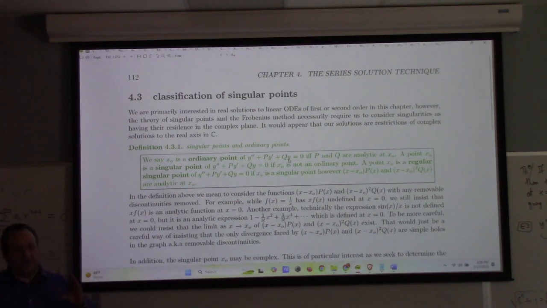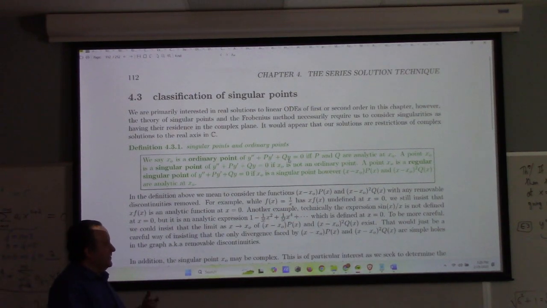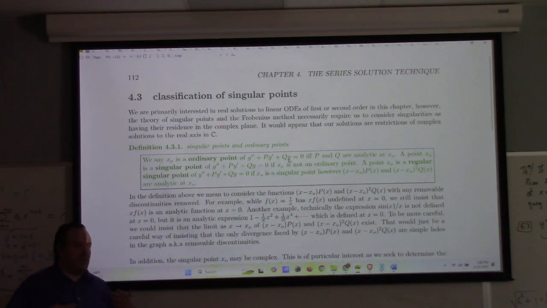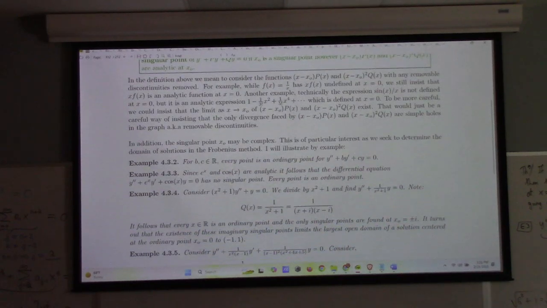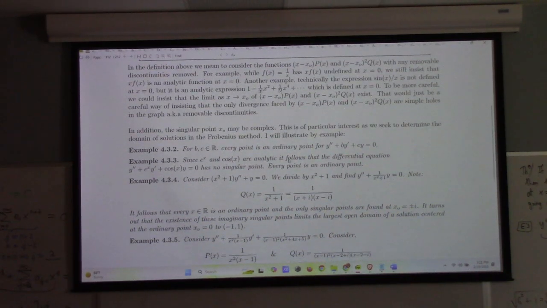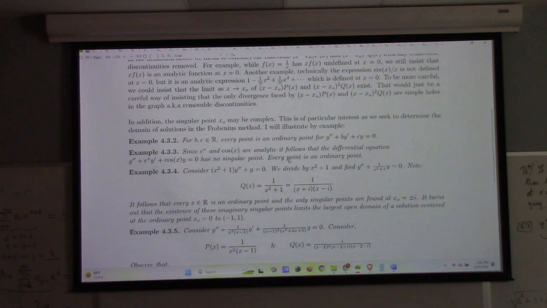So basically, if you can multiply the p coefficient by x minus x naught and the q coefficient by x minus x naught squared, and that removes all of the evil at x naught, then that's said to be a regular singular point. It turns out that there's a beautiful theory of how to solve differential equations with regular singular points. This method is called the Frobenius method. And here's how it goes. You've actually solved the Frobenius method already.